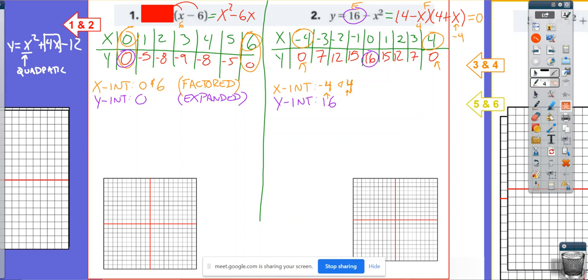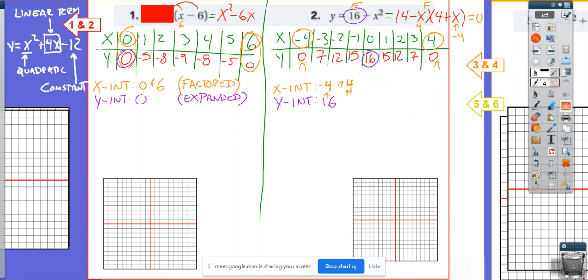This term right here, and you've heard me say it over and over again. Does anyone remember what this is called? I don't think I formally said it, but this is called the linear term. Why is it called the linear term? Because if I graphed it, I'd get a line. This term right here, this is called the constant. It's called the constant because it doesn't change.